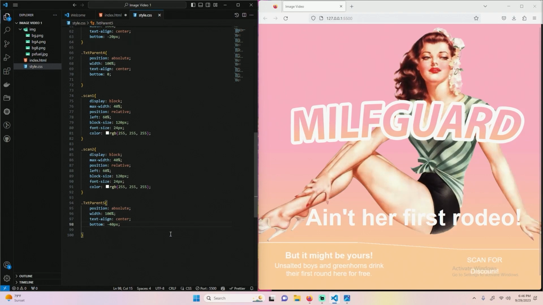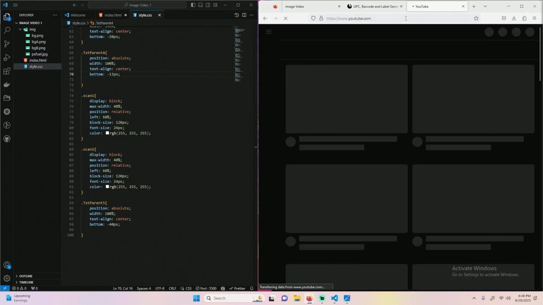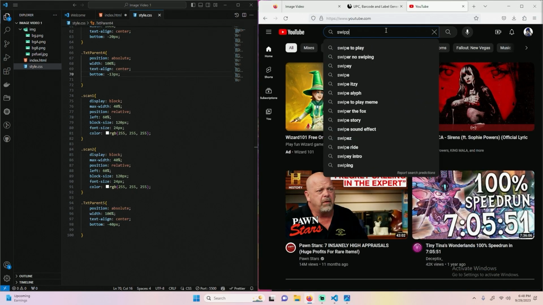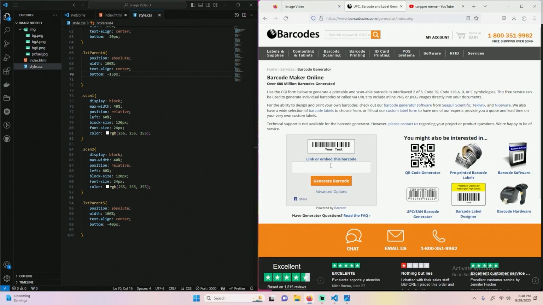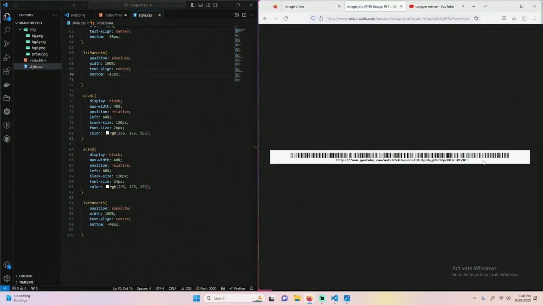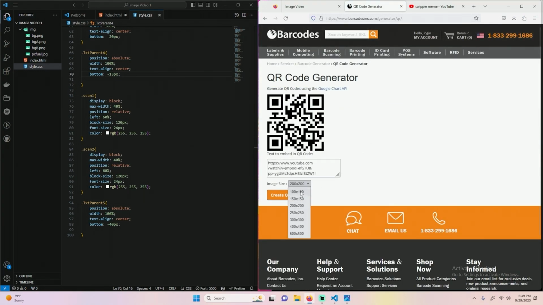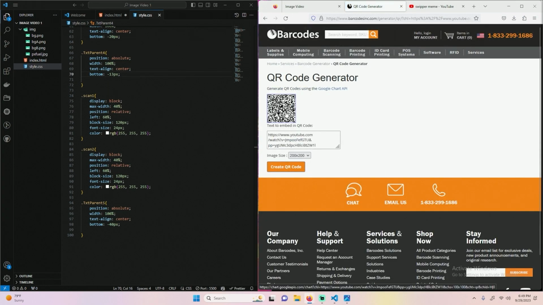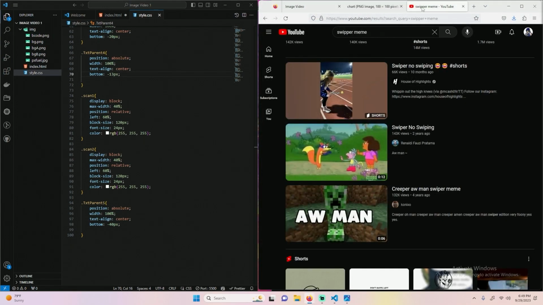So after I wait for an oblivion once again, I decide I'm gonna go online. I go to this site just so I can get a barcode, and I look up a video. I was gonna do Rickroll. I decided to do just a wholesome swiper no swiper, swiper no swiping. I got this a billion pixel code. I didn't like it, so I just went to another site for a barcode, or I just used a different section for a barcode, so I get a real barcode.